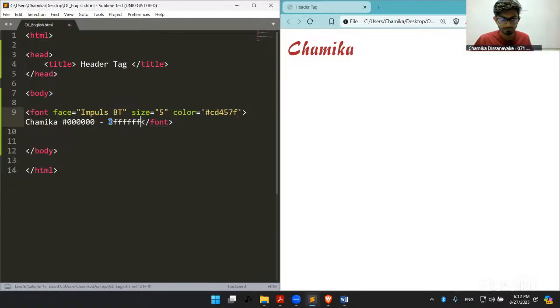I will remove this one. It's like orange, no, not orange, it's like a purple. We can use a color code. We can either use a name or else we can use a color code.